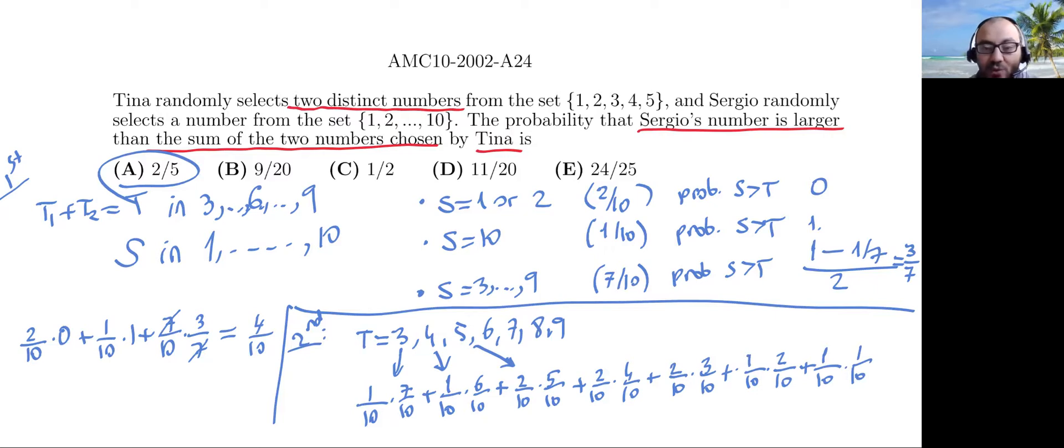So you would have to express this sum and then multiply and add them. And you should get 40 out of, I'm cheating here, copying from the answer, but you should get 40 out of 100. All the denominators are 100, numerators should add up to 40. It's pretty long, but you can see the symmetry for Tina's sum here. The distribution is, around the ends, 1 tenth, 1 tenth, and then another 1 tenth, 1 tenth, and then 2 tenths, 2 tenths. And then at the middle, it's another 2 tenths.